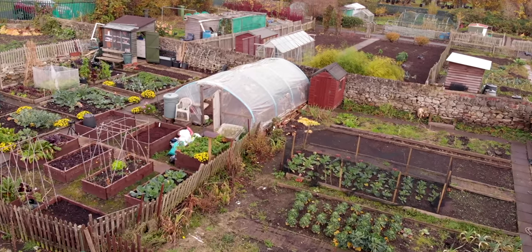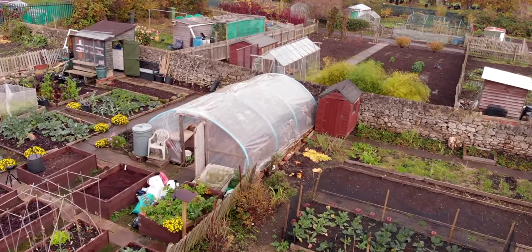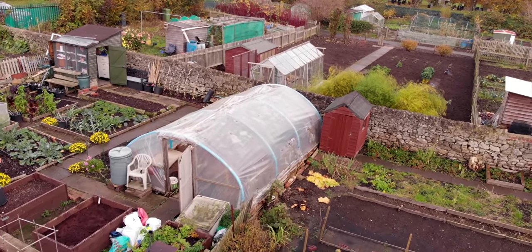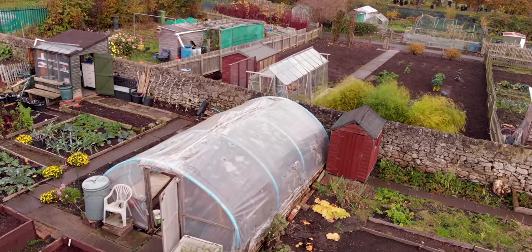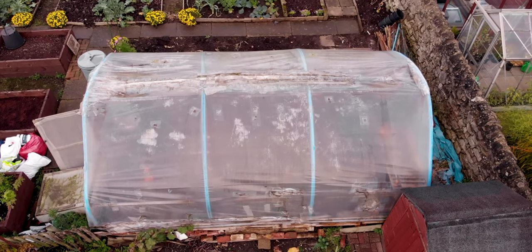So I'm not 100% sure how I feel about this. This is actually quite upsetting. Do you know what I mean? It's like this polytunnel has been with me where it's grown. You've been along for the journey as well. But today I'm pulling it down.